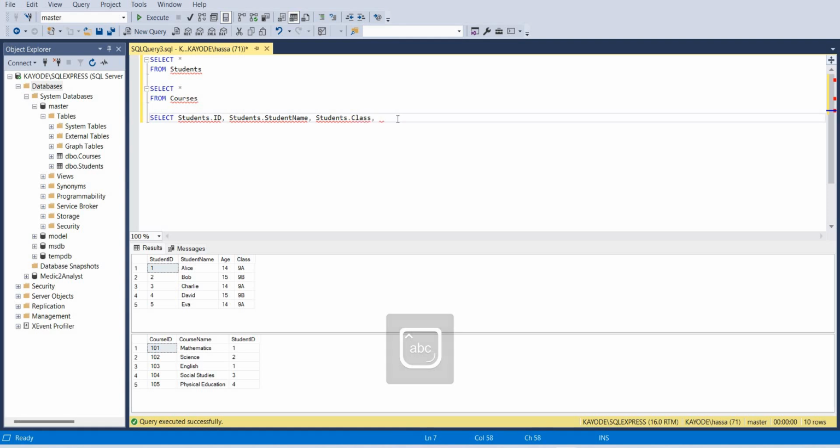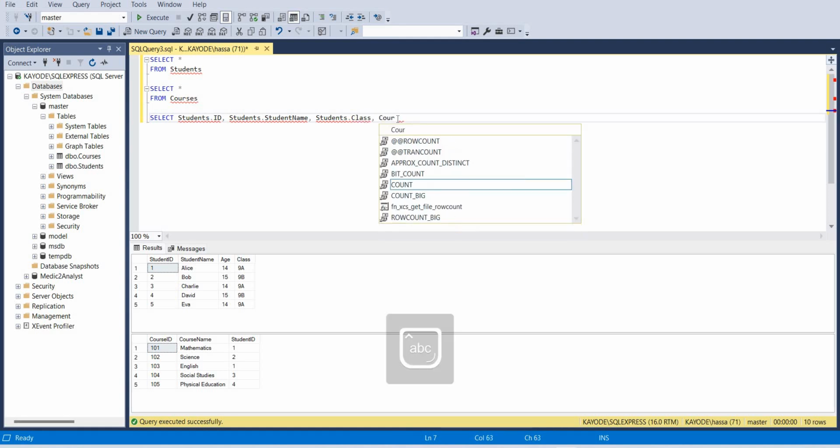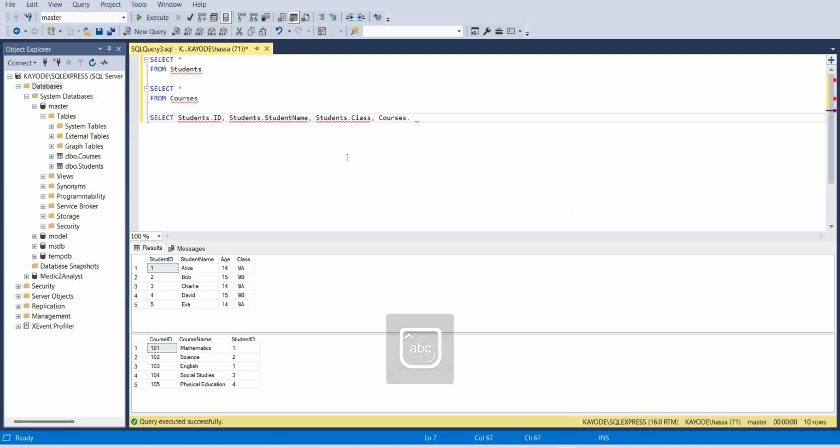From the courses table, let's select the course name. So courses.course_name. That's what we are selecting from the courses table.